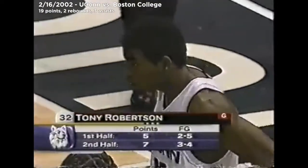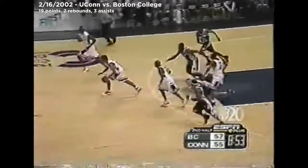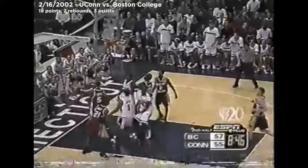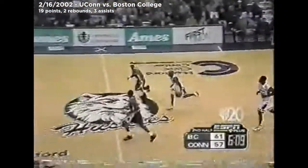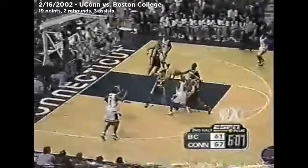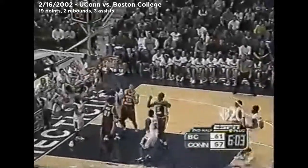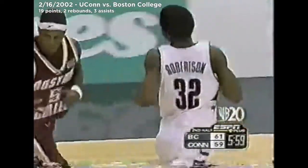What a dunk out of the Raptors — first half, five points; second half, seven. Too much on the shot by Walls. Three on one break — overmatch for the Huskies. Lead down to Robertson. Back up, he gets it down with a good pump fake. Nicely done. 14 for Tony Robertson. There come the Huskies, down by four. Taliq Brown kicks it out to Robertson, and on a running push shot he knocks it down.